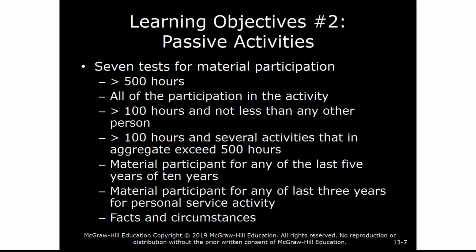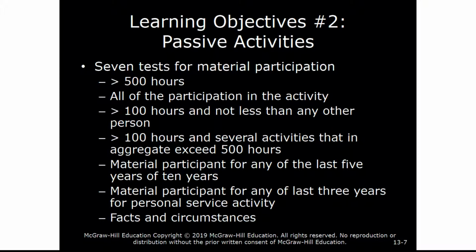If they contribute all of the activity to an investment or a business, so all the participation in the business is by one person, irrespective of the number of hours they contribute, then that is a material participation, and they don't have to be subject to these at-risk and passive loss rules. If they contribute more than 100 hours and less than any other person, so both conditions have to be met, more than 100 hours and less than any other person in the business, then it is not passive.